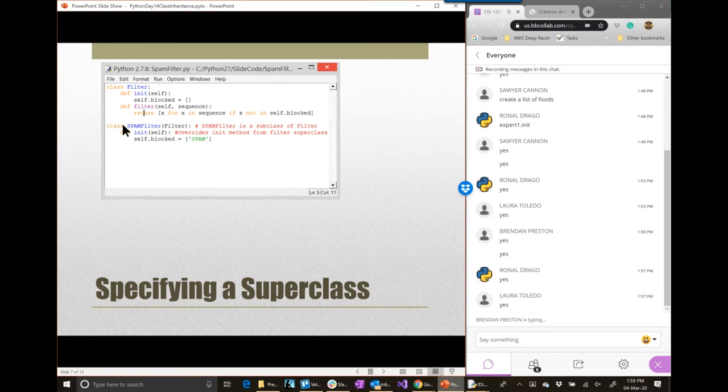There's another thing we can do with classes. Let's say we have multiple classes and we want to share functionality between them. We can inherit from a class. So write this code out. We're going to declare a class called filter, and then a class called spam filter. Notice the spam filter has parentheses and the name filter, which is a reference to the other class. This is called inheritance. It means that spam filter gets everything defined in filter, and then it's going to add some new stuff. So type that in, and then we'll talk about it.